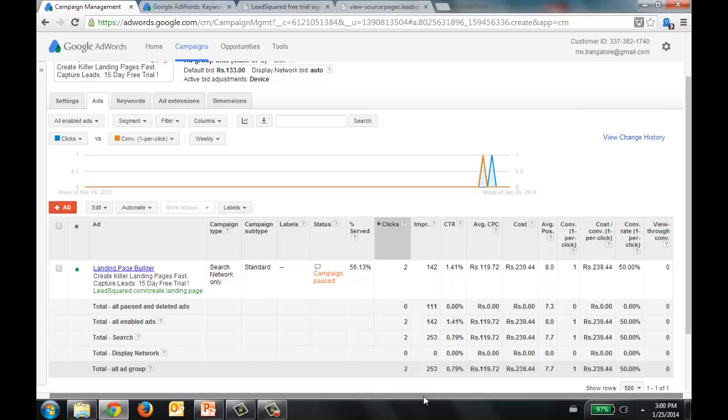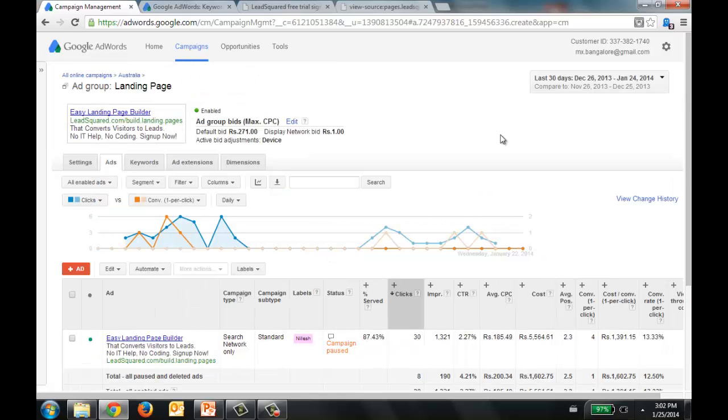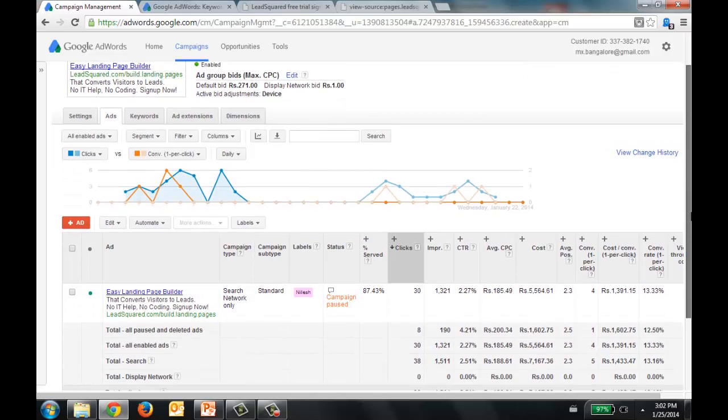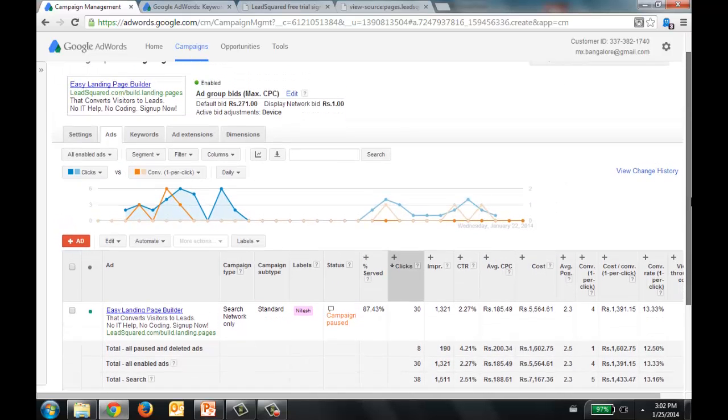If your CTR is going down, then what does that mean? If your cost per click is increasing, or your cost per conversion is increasing or decreasing, all that you can look at. It's a way to look at the campaign performance by comparing it with a similar period. In this case, it's a simple campaign here.